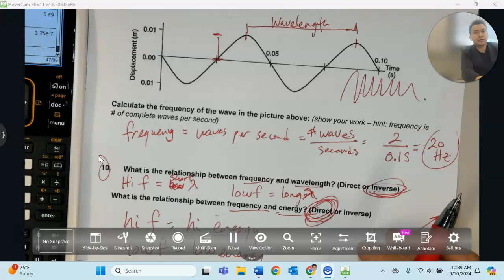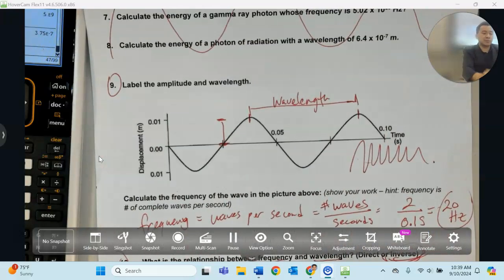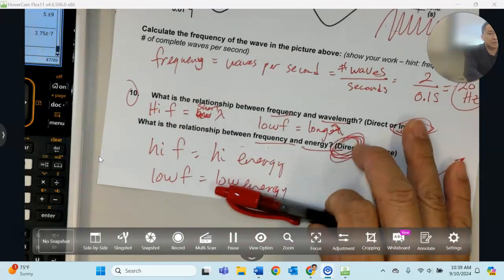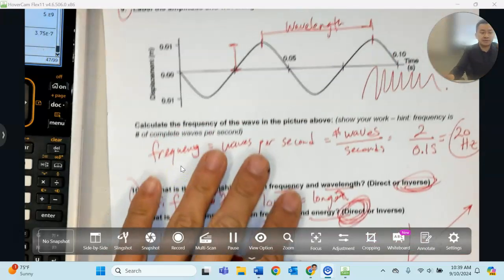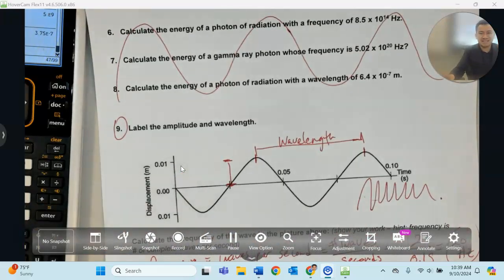So kind of like as you grow up, what happens to your weight? Your weight goes up with it, right? As you get older, weight goes up. One goes up, the other goes up. Inverse is one goes up, the other goes down. The more stuff you buy, the less money you have, right? That's another way to think about it. The more you work, the more money you have, that's direct. You work 5 hours, you have more money. You work 10 hours, you have even more money. So as one increases, the other increases, that's direct. If one increases, the other decreases, that is inverse. So understand just that concept, that idea of inverse and direct relationship, and that's perfect.